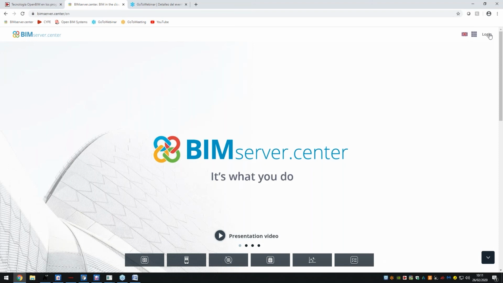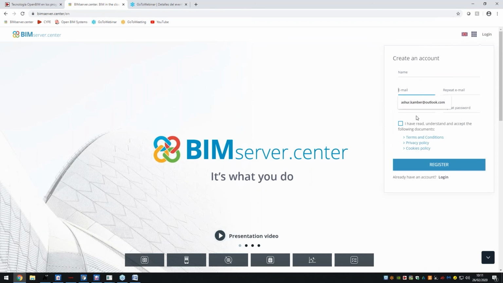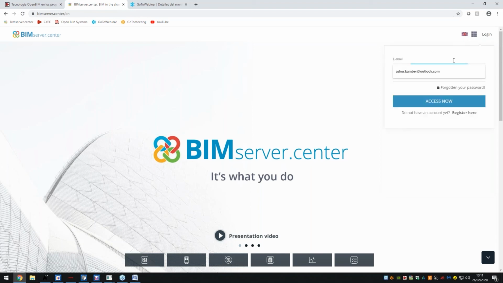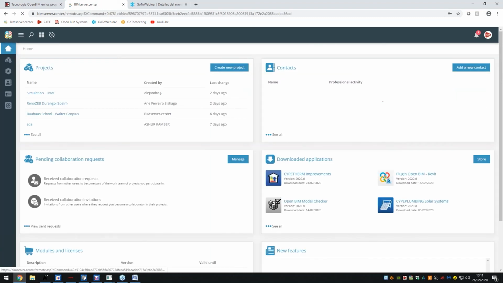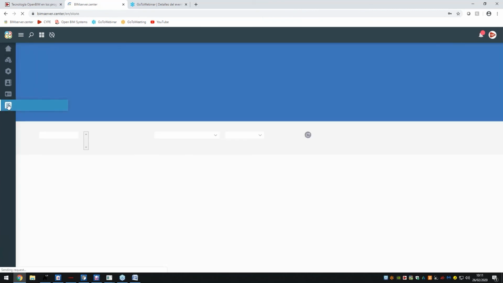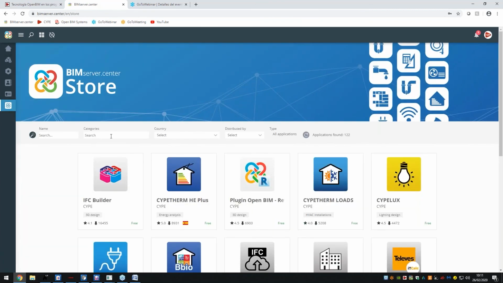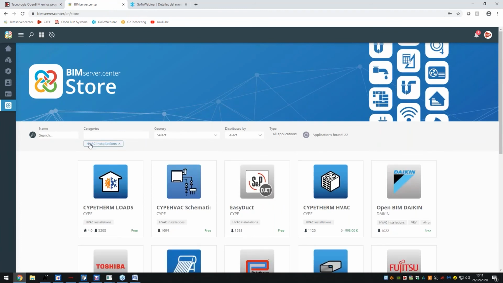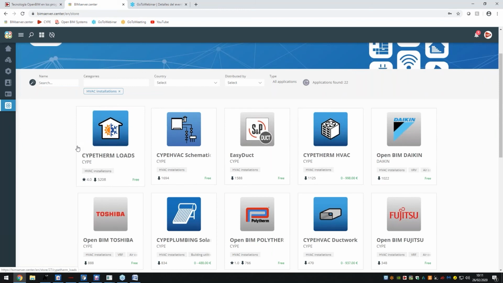You want to go to the top right here, the login section, and you want to register as a user. You put your name, your email, your password. You will get a confirmation email, confirm your account, then come back to this exact website, insert your account details, come over here to store after, and of course, you can see our HVAC installations and the programs that I've used are all here. Karthikeyan, I hope that's answered your question.